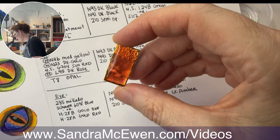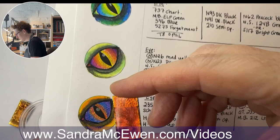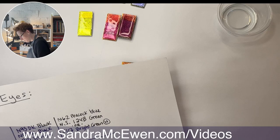And it's such an unusual shade. Anyway, I'm going to give it a go. So I'm going to play with this one too. This is also wildly reactive. I'm picking all these crazy colors that I never use. This is Milton Bridge 212 Light Amber, because I think it looks interesting. And then Mikado will be in the middle.